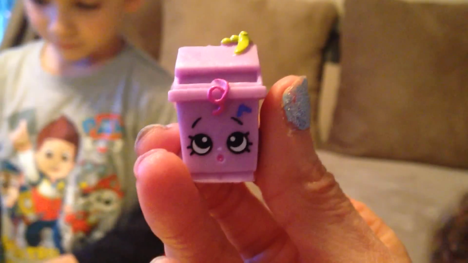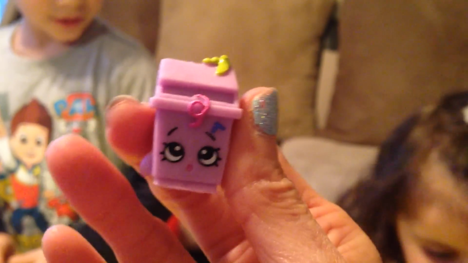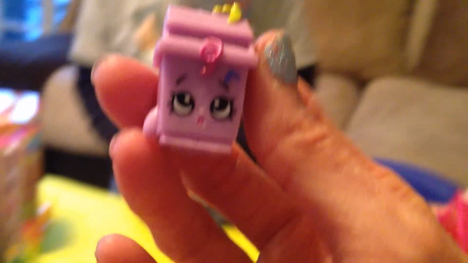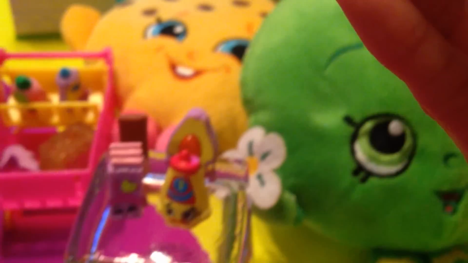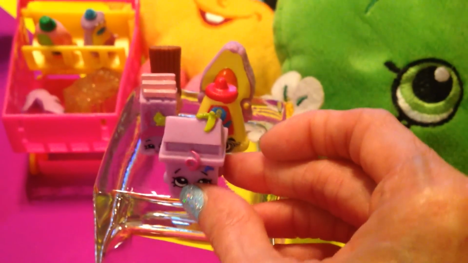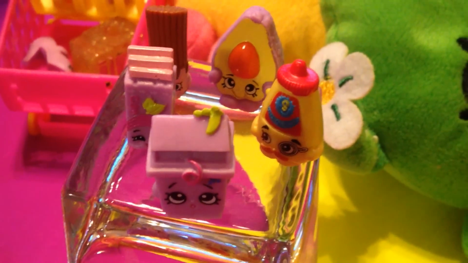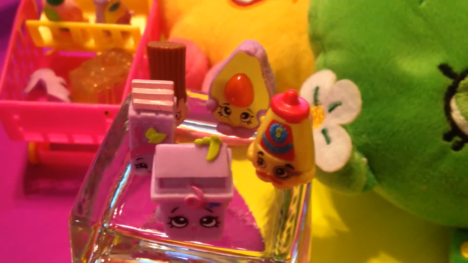Look, she's a garbage can, and she's got a banana peel on top. How cute is that? Woo, for Lisa Litter. Let's put Lisa Litter with her friends, with all the newbies. Come on, go with your newbies. You know what? I see a trend here. I see some purple going on in our new guys.